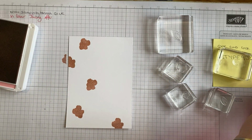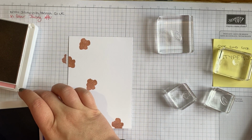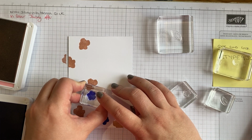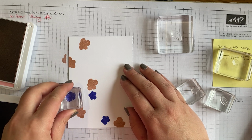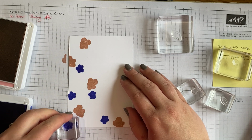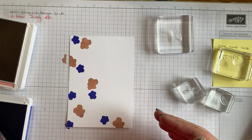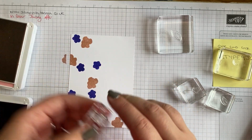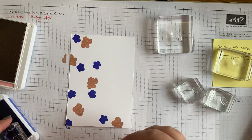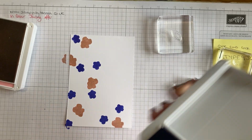I'm going to take Orchid Oasis for the middle-sized flower. This is such a stunning sort of indigo colour. That is just so beautiful. And I'm stamping some of them off the edge, so it kind of looks like I've chopped this. Like so. Look at that. Actually, I want to just pull one more over here, just to pull that diagonal line a little bit.